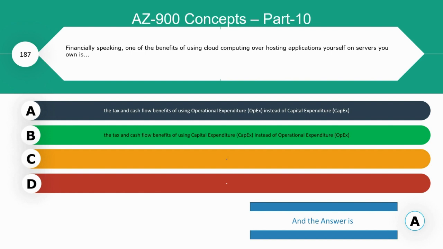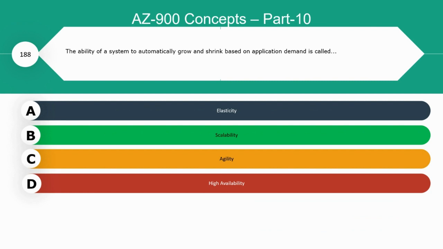The reason is most organizations go for cloud and they prefer the pay as you go model. That is, pay for what you are using. This model ensures that the payment to the cloud service provider is on a monthly basis. This comes under OPEX, and so the company can leverage the tax benefit under the heading of OPEX. And so option A is the correct answer.